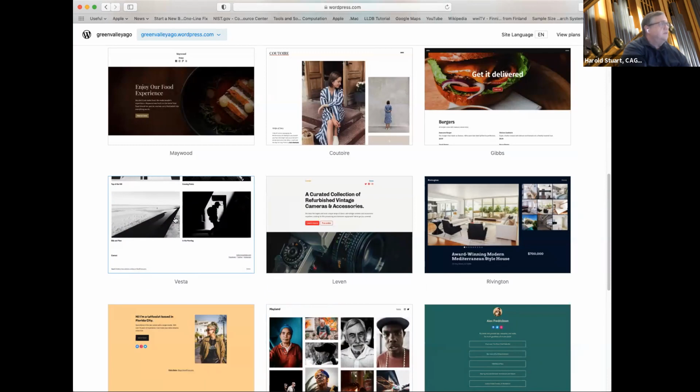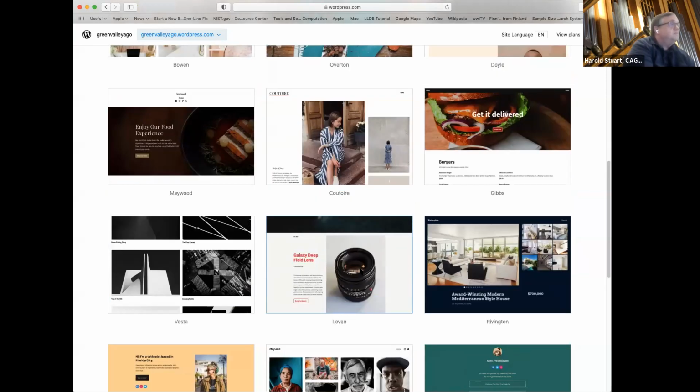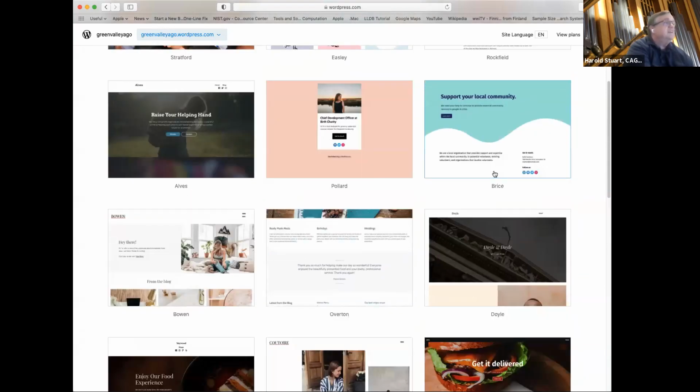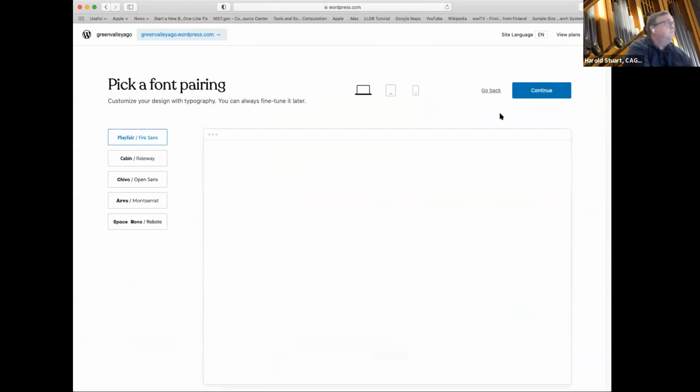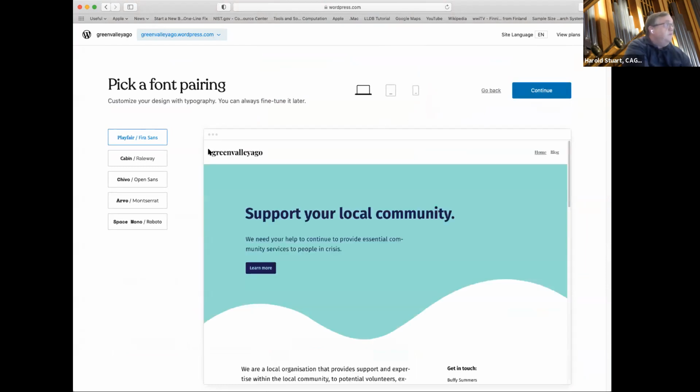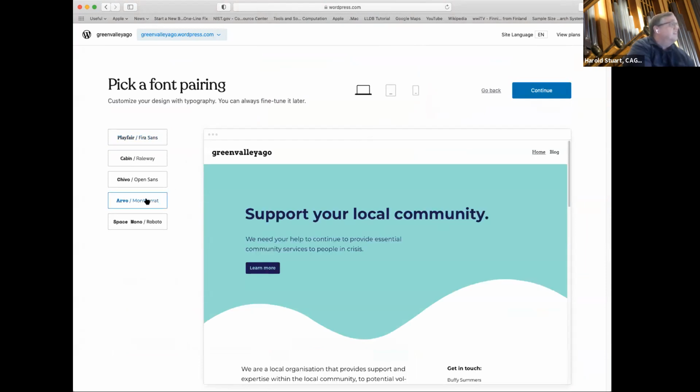Let's take a look at this one. We are not showing a bunch of sample images as a guild website. So the one I would probably choose for a guild website is this one. Then we have a font pairing, and I think that Michelle will talk more about that, but we will pick one that we really like here. That'll work.